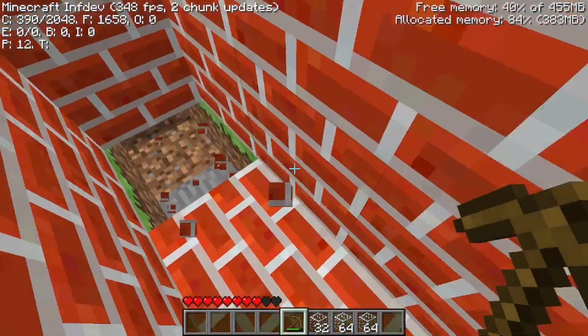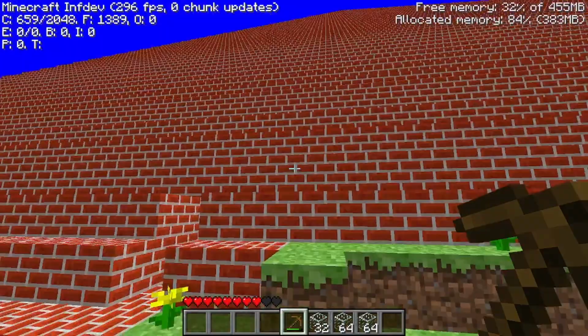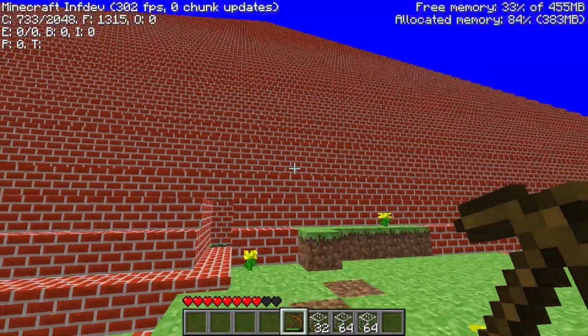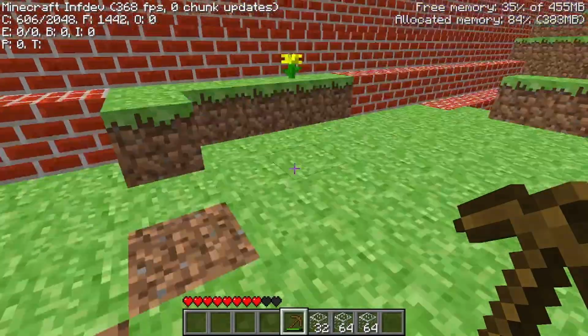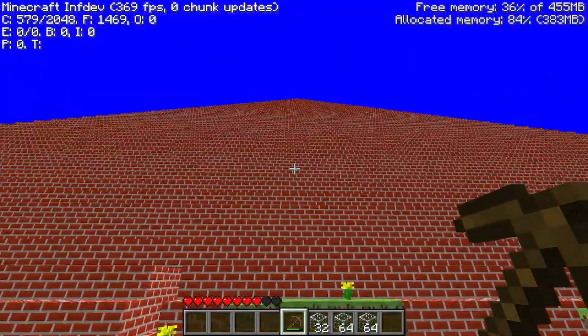So if we were able to pick up blocks, this would be the only way to get brick currently in this game. But unfortunately with that bug, we can't even pick it up, which makes this structure just a giant eyesore.